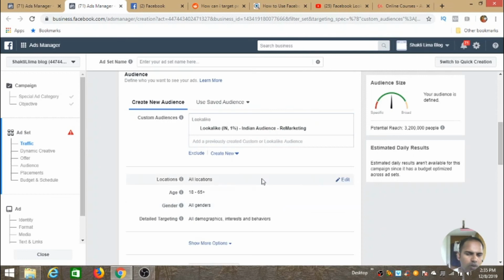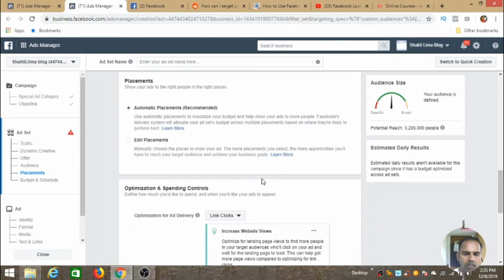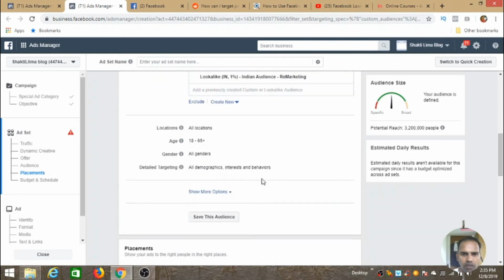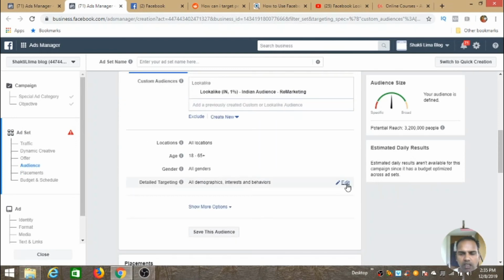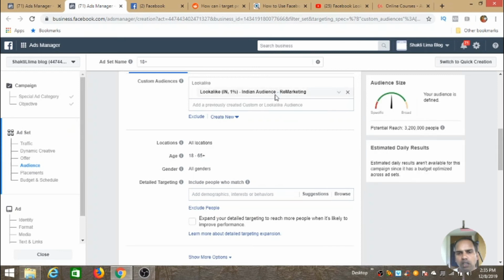The second hack that I wanted to tell you is that you should never ever go ahead and change the targeting. If I change the targeting, then whatever lookalike audience that I have created over here will be absolutely irrelevant. So you should not edit the targeting that you have already done, because if you select the targeting or change the targeting, this lookalike audience that we have created will be absolutely irrelevant.